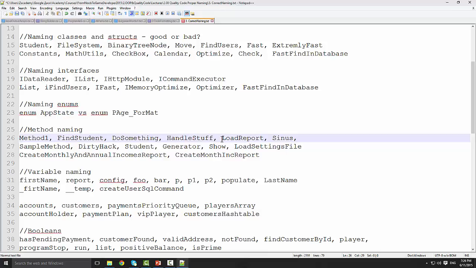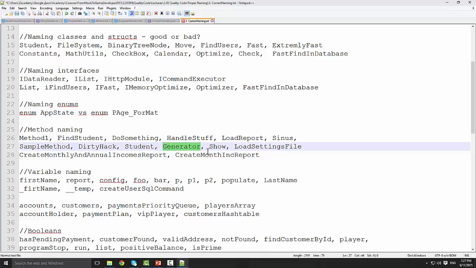Load report is good. Sinus, bad. Like, what's that? It's a method name. What the hell? Okay, sample method, bad. Dirty hack, bad. Okay, student, bad, because we are looking for names for methods, and this is more like a class or a structure or something else, meaning it doesn't have any action attached to it.